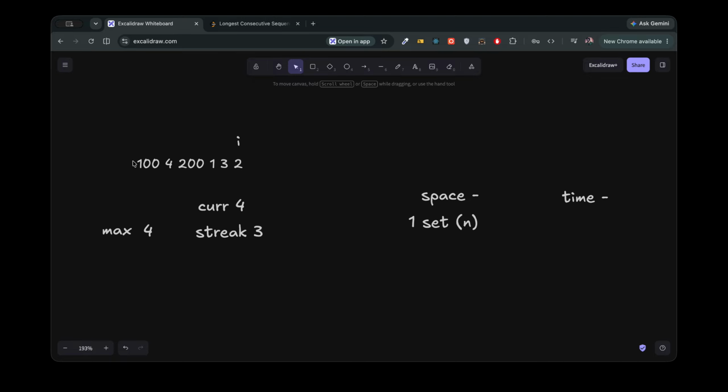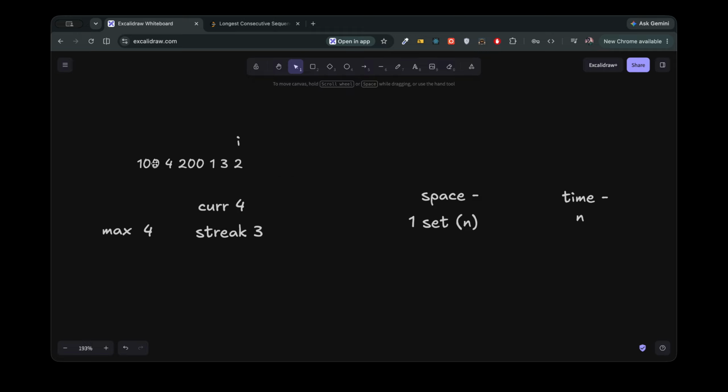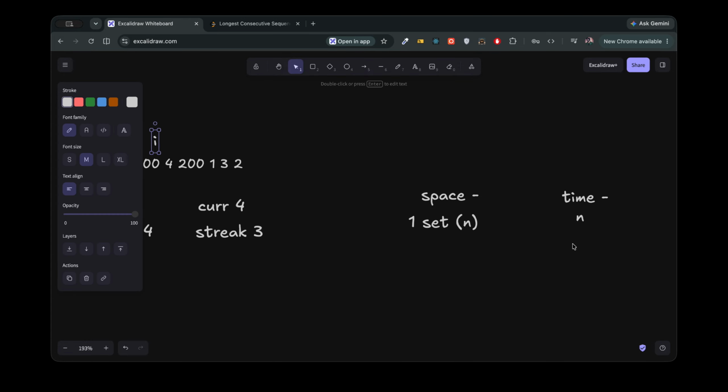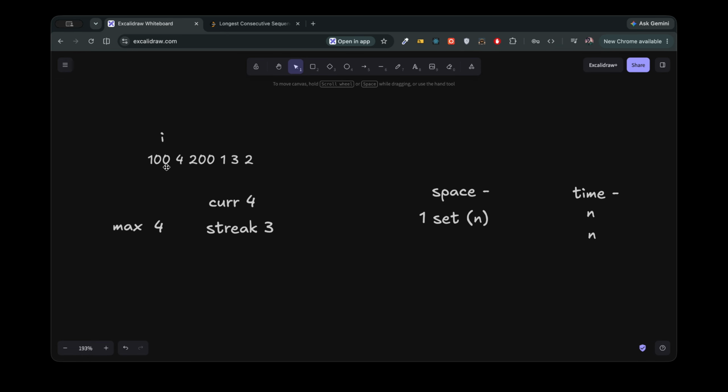First we are going to do n iterations to put every element in the set. So for that n. Then we are going to iterate again, traversing to calculate the longest streak. So that is going to be n time. Plus, for every ith element we are going to check if the next element is present in the set or not.